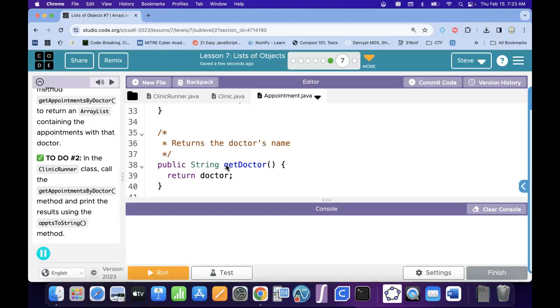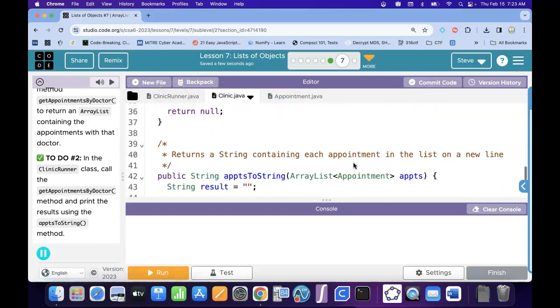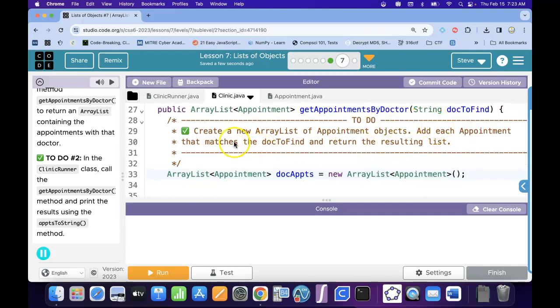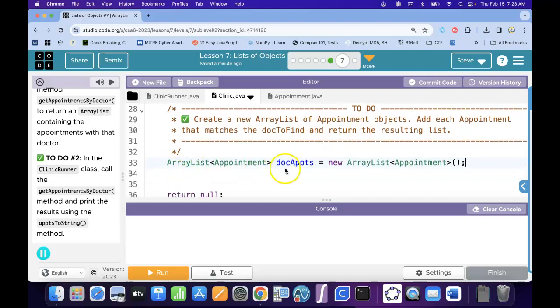But if it is the doctor, we're going to add those patients to the list. So let's go back here. Add each appointment that matches the doc to find and return the resulting list. I'm going to assume we're going to want the entire appointment with the doc in it.